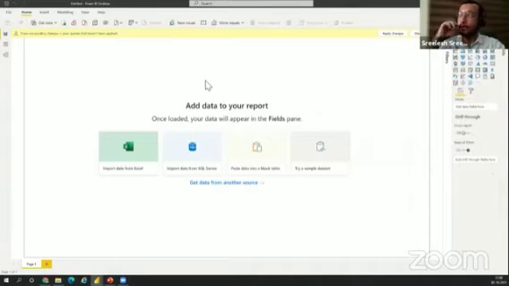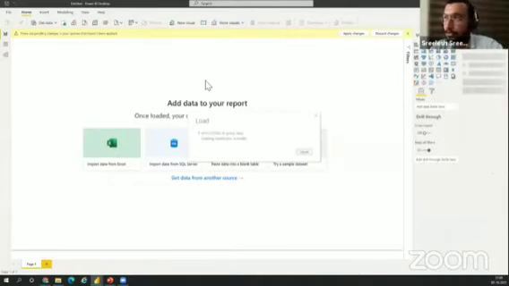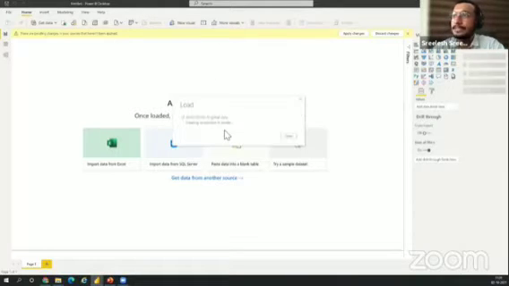So now we will again come back to our normal canvas window. It will show that the data is loading now. And it takes a bit of time, depending on the size of the data which we have.